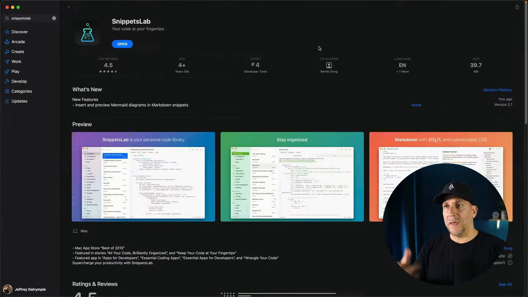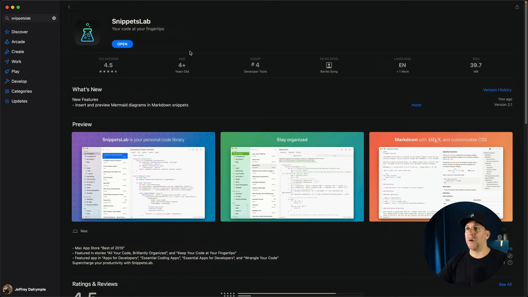It's right there. Now you can find Snippets Lab inside the App Store. I think I paid around $5 or $6 for it. It was really cheap. It was only a few bucks and definitely worth a few dollars. This made it so much easier for me to just maintain and manage the code snippets and make sure I don't lose them. That way I could also use them again later.